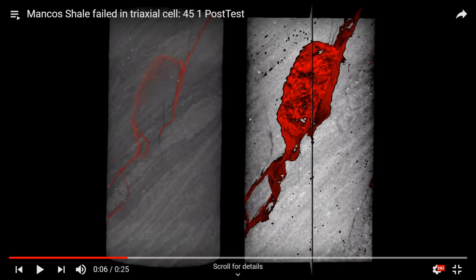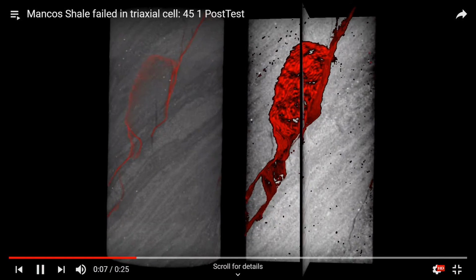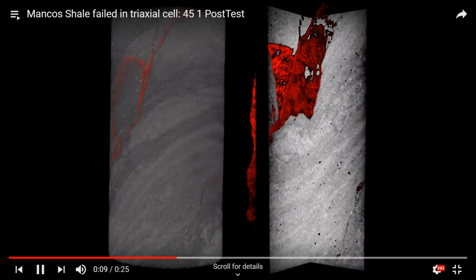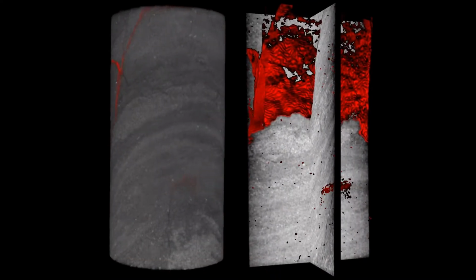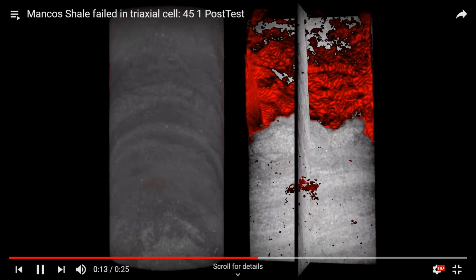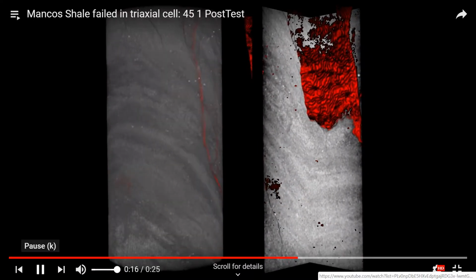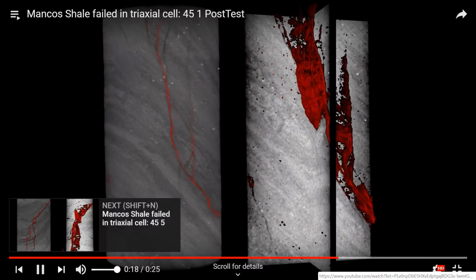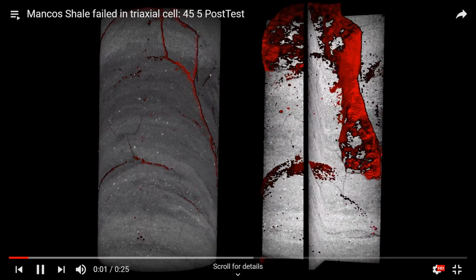And also notice in this example how the fracture, although it would like to go straight like this, doesn't do that. It goes through some of the lamination, then crosses, follows the lamination, crosses again, like in this case, and then follows the lamination. Why does it follow the lamination or the changes of rock type? Because those interfaces concentrate stresses, and sometimes they're also weaker than the layers themselves. And I think there are two more.